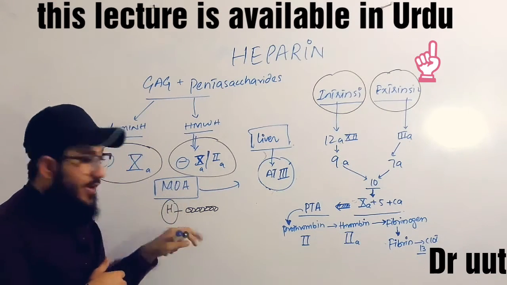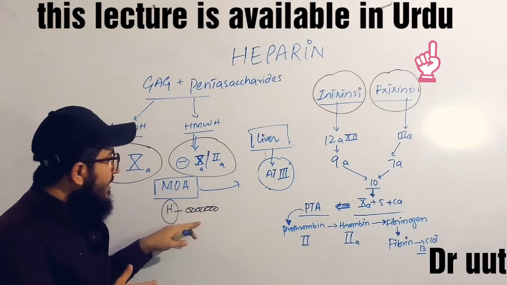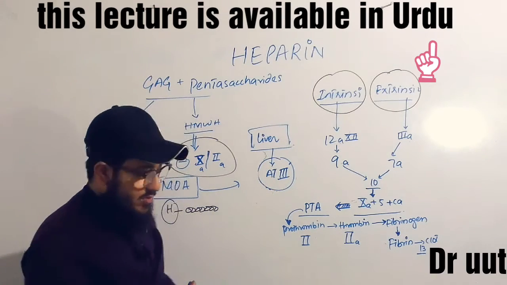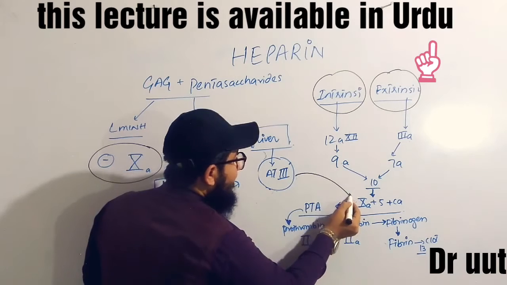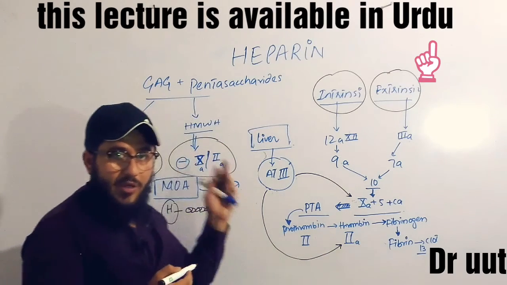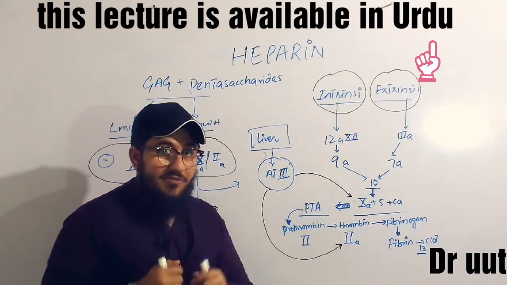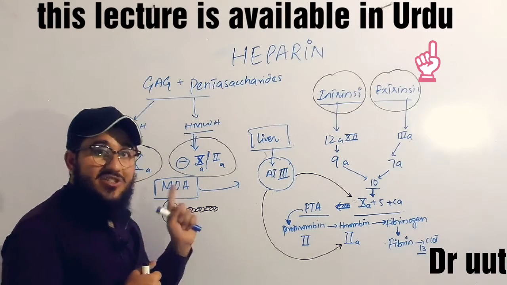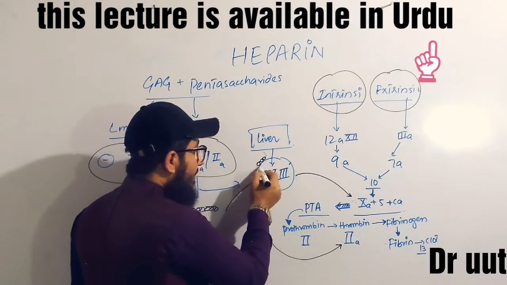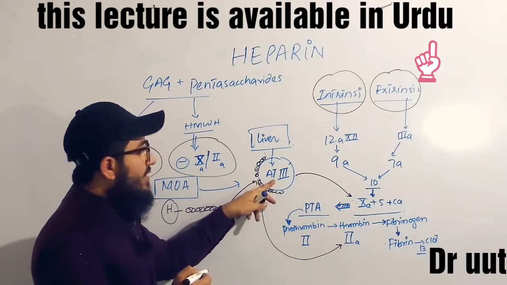So coming to the mechanism of action, due to this long and short chain, the mechanisms are a bit different. Well, the heparin actually targets the antithrombin 3, which is present in the liver. And this antithrombin 3 has got a very interesting function, that is, it inhibits the factor 10A and it also inhibits the factor 2A. Here we were talking about the heparins that they are inhibiting. Now here the antithrombin is inhibiting. Don't make yourself confused. Why? Because the heparin is just accelerating the job of antithrombin 3. Means that when the heparin binds to the antithrombin 3, it will just accelerate the activity of antithrombin 3.